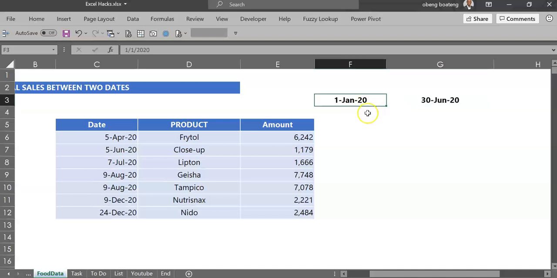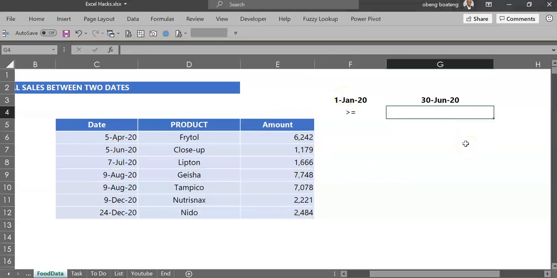So my goal is to come into this amount column and sum dates that are greater than or equal to this start point and these that are less than and equal to this end point.